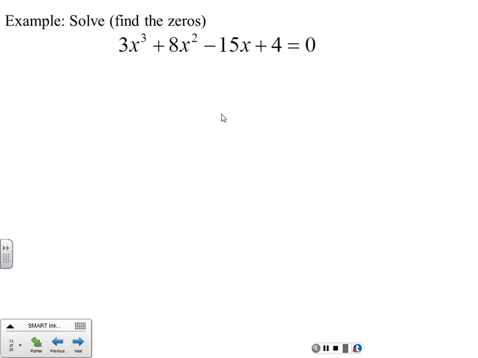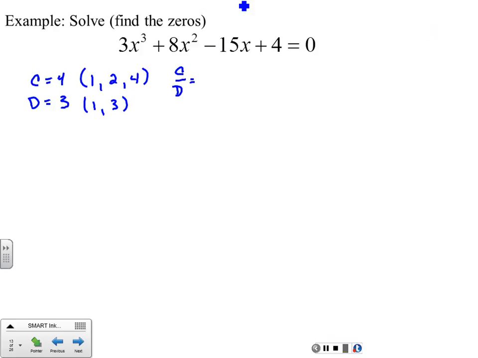So let's look at this one. Let's try again, just kind of as a review. Our constant is going to be 4. Our leading coefficient is going to be 3. If we list all of the factors of 4, we're going to get 1, 2, and 4, and if we list all of the factors of 3, you're just going to get 1 and 3. So now, when your leading coefficient is not 1, you're going to have some fractional possible solutions. So if we put all of our C's over all of our D's, watch what happens. These are your possible solutions.